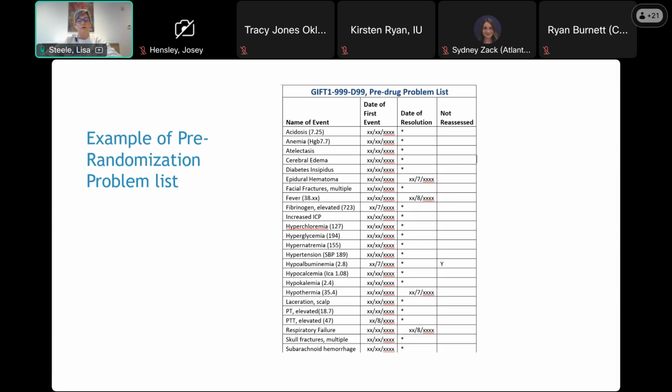Once I've built it on the spreadsheet, then I copy and paste it into a Word document and have the principal investigator review it and then sign and date it. That way, then we know it has been reviewed and approved by him or her.